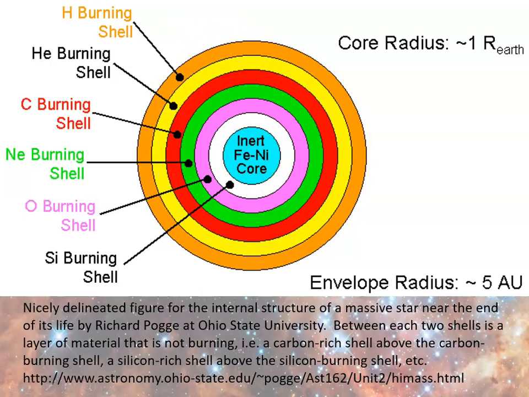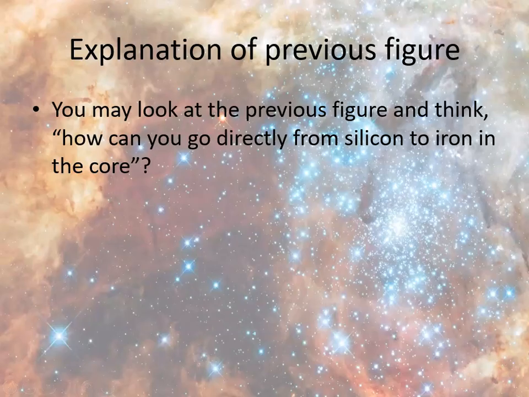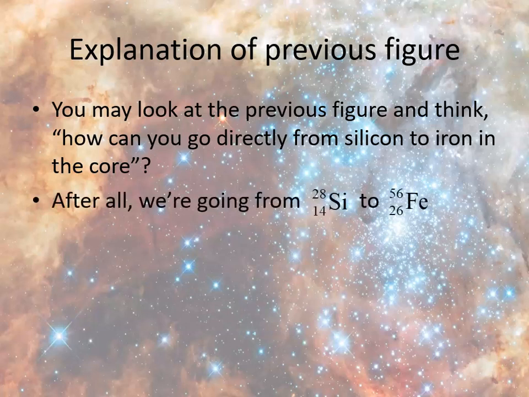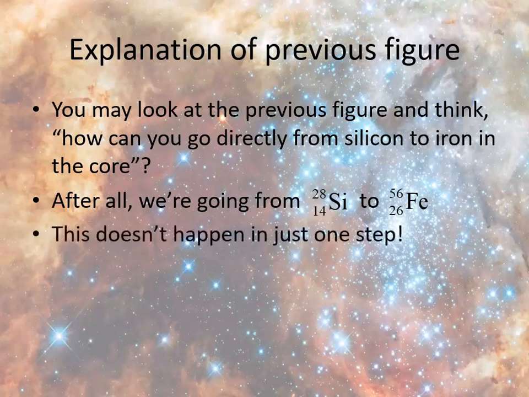And iron is actually very, very special. It's something that I've alluded to previously in the course, but it's something that we want to come back to now because this is actually very, very important here. Now, before we really get into that in detail, just looking at that diagram, you might think, how can we go directly from silicon to iron in the core? Well, this actually takes place in a number of steps. So it's not just, oh, silicon plus silicon ends up yielding iron plus stuff.